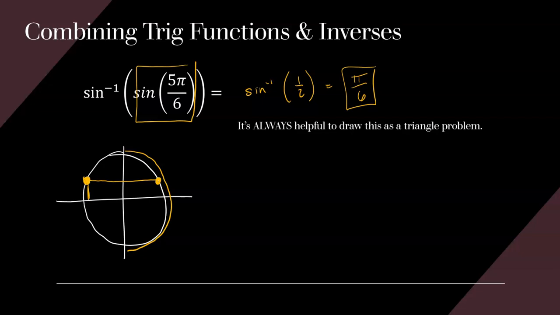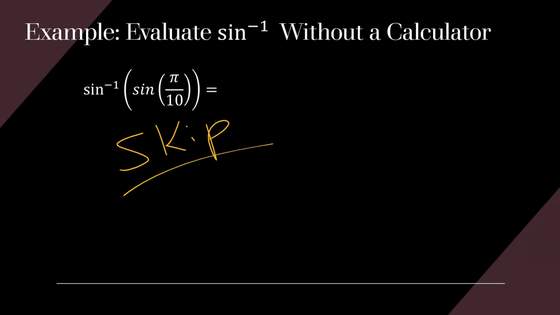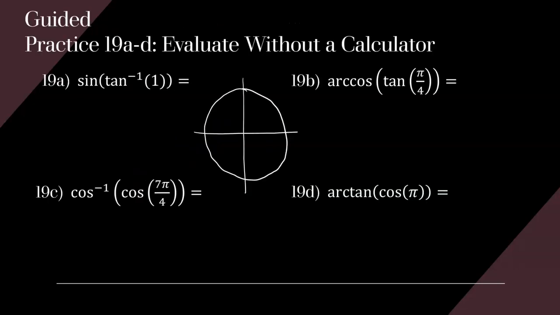At the very end of this lesson, the second half, when we're not doing values that are on the unit circle, that's when we're definitely going to want to create an actual triangle. We're going to skip this one in your notes because that's not on the unit circle. So let's look at these. I know it says guided practice, but we really haven't talked about much to be able to do all these on your own. So let's just do a couple of these together, and then I'm going to have you do a couple on your own.